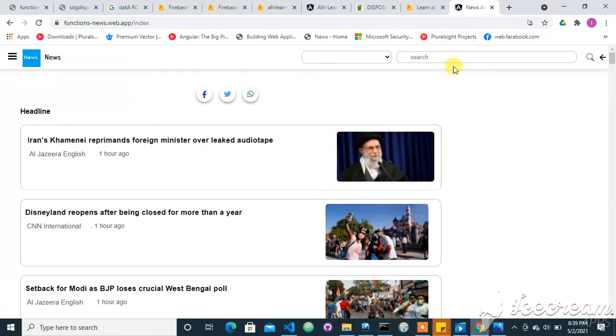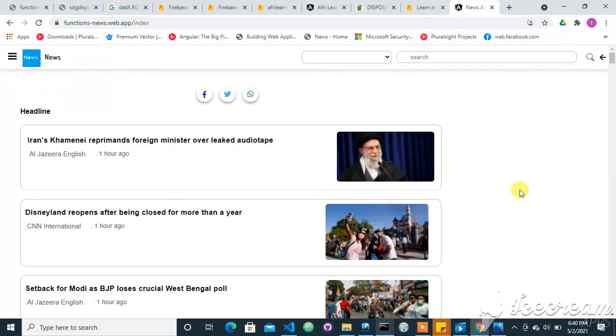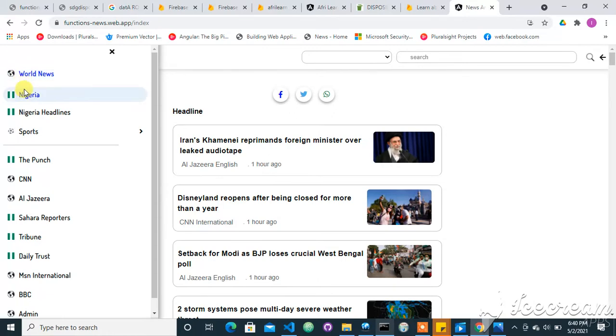So for you to be able to complete the project I asked you to do, you have to set up routing as one of the first tasks. Though I know you know what to do when you want to set up a new Angular project. The ng new and the project name, maybe news. Then you press enter and set up the new Angular project. So now, when the new Angular project has been set up, then you configure routing such that you have your set of links here. So you can browse world news, you can go to Nigerian news here, and so on and so forth.